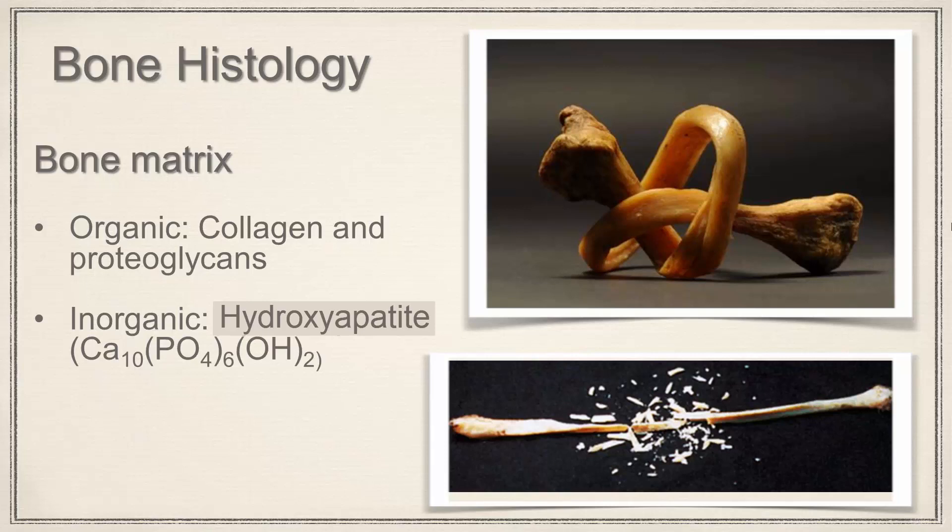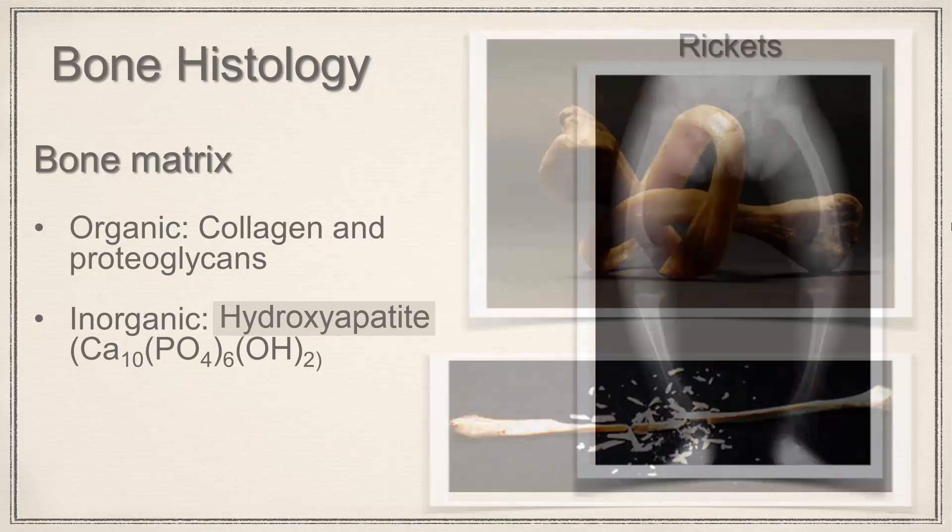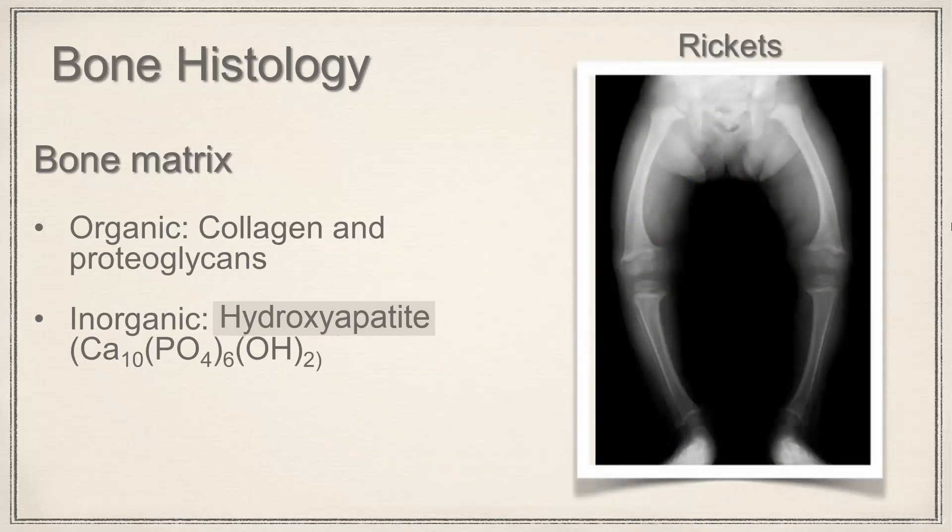With our inorganic components, if we don't get enough vitamin D, for instance, we won't get enough calcium. We're not going to have as much mineral in the bone, but the bone is still going to be quite rubbery. We can develop a condition called rickets. As you can see in this picture, it's a child because you can see where the growth plates are. Remember I said x-rays will go right through the growth plates. This is a child, still growing, but you can see how the legs are very bowed and the bones are bent. That's because the bones are soft in this case, and just the body weight of the child is bending those bones.